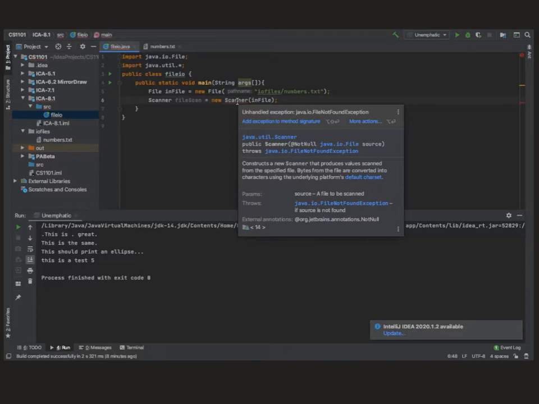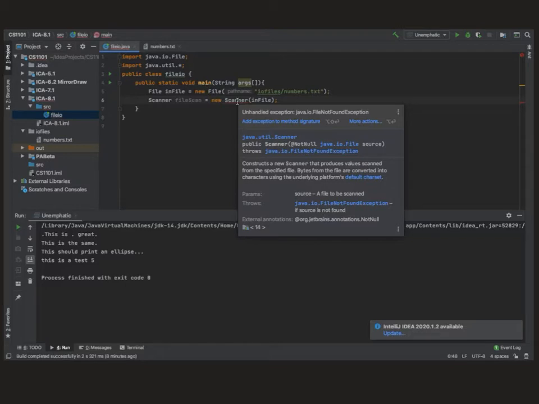We're going to talk about exceptions here in a moment, but we've talked about previously in just the last couple of slides how if the file iofiles/numbers.txt doesn't exist, then when we declare a Scanner object to look at this file object inFile, it will throw an error. And the way that it throws that error is by throwing an exception. So Java is saying, hey, this constructor might throw an exception and you're not doing anything about it. And that's going to make it to where we can't compile.